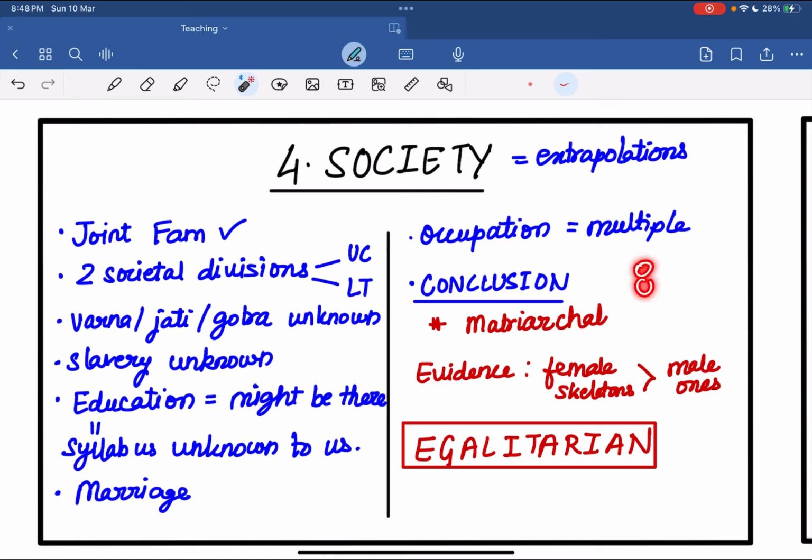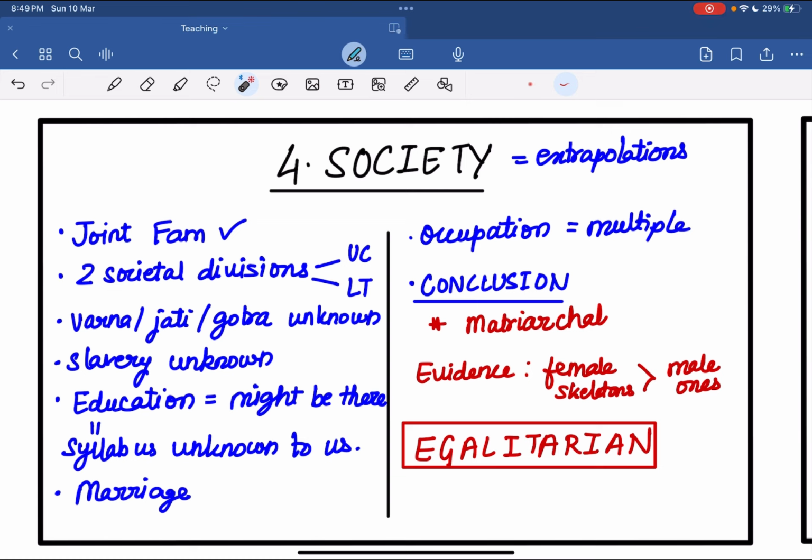We see different gold jewelries also. So we can also conclude that goldsmith was an occupation. We see very many examples of seals. Seal making was also an occupation. City builders, there must have been people who built the city also. Craftsmen, ornament makers, boat makers. How did you go from Lothal to Mesopotamia? In boats, in ships. So ship making was also an occupation.